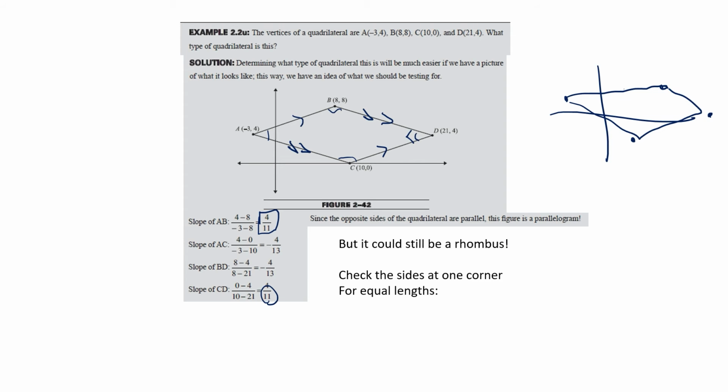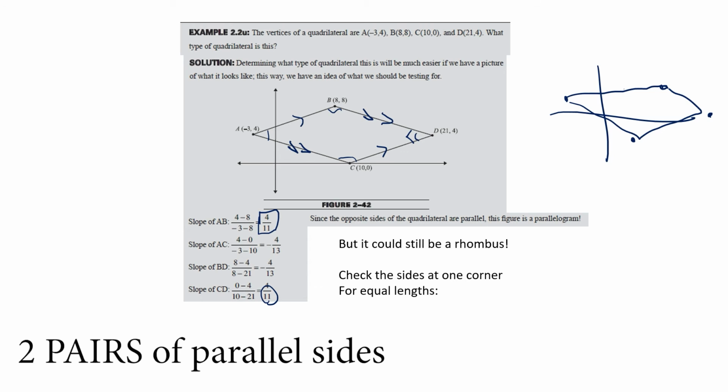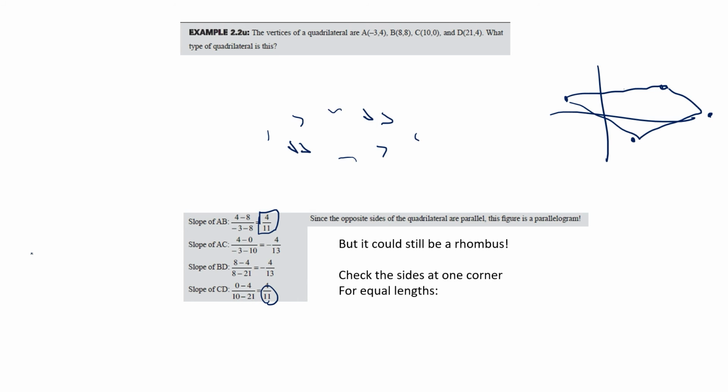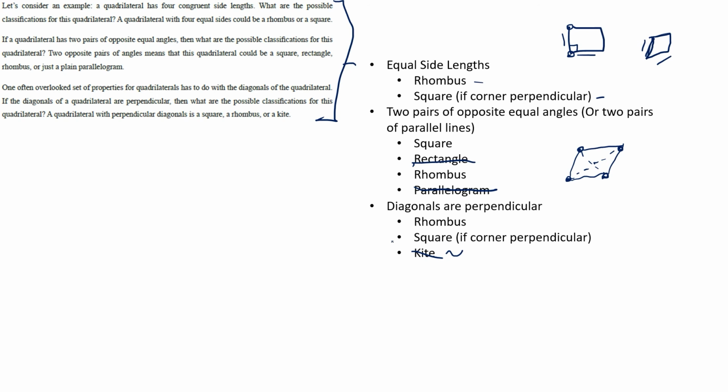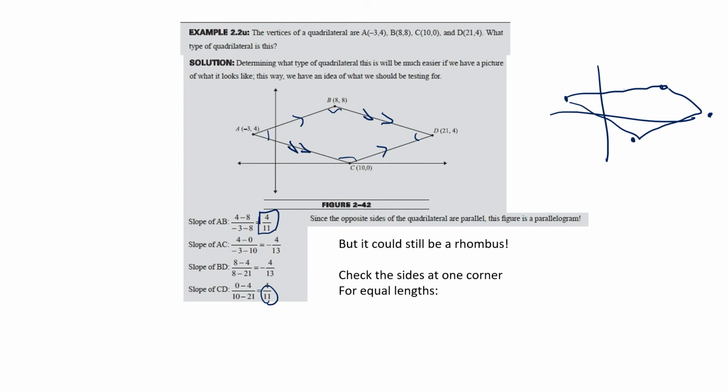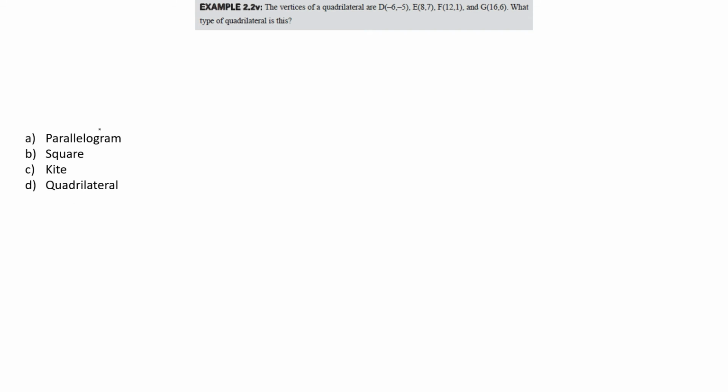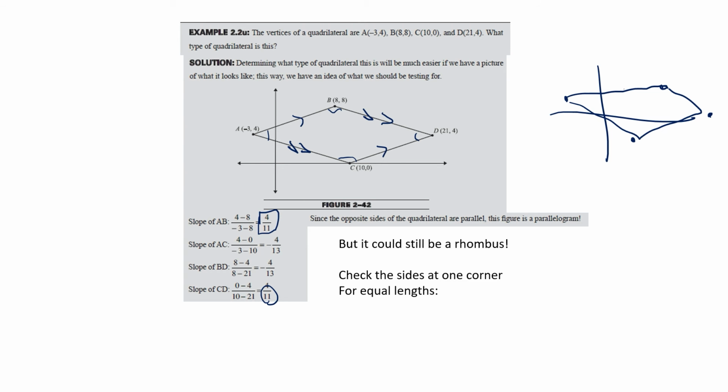But the last thing it could still be, since they have two parallel sides, is a rhombus. And this is easier to do when you have the answer choices rather than memorizing all of this. I think you can remember the specific properties once you're given a list. You can just look at them and think about it. And I'll show you that.